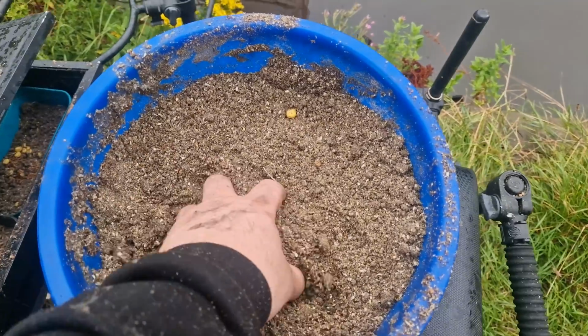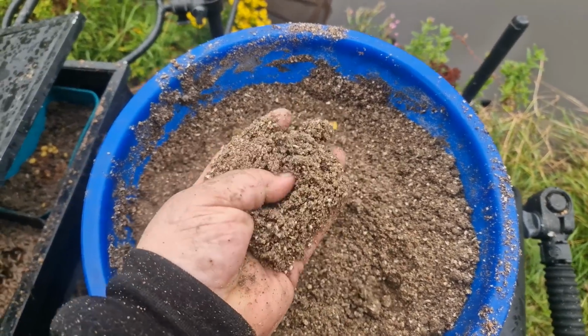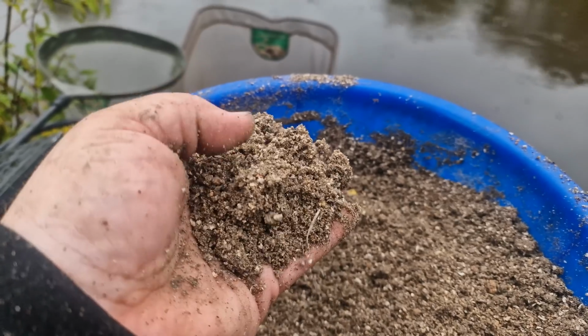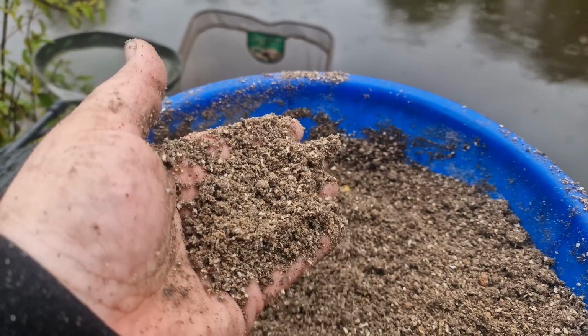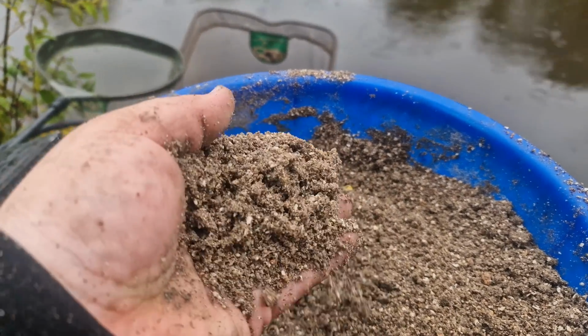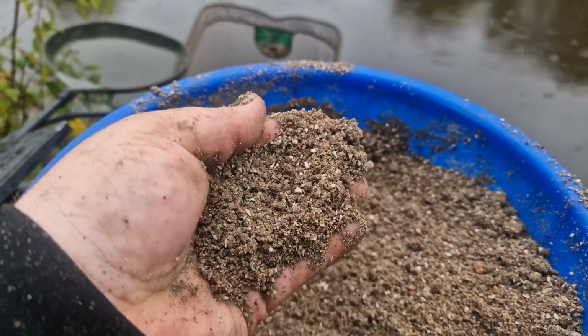First thing I did when I arrived on the peg was mix the ground bait, and I've got plenty there today, whether I want to ball it in under my feet or be positive on the ground bait feeder. In there I've got the ground up little gem pellets and ground bait. I've got some of the supercharged black and some brown crumb, and I've mixed in some of the bread as well, the poly crumb in there as well, just to bulk it out.